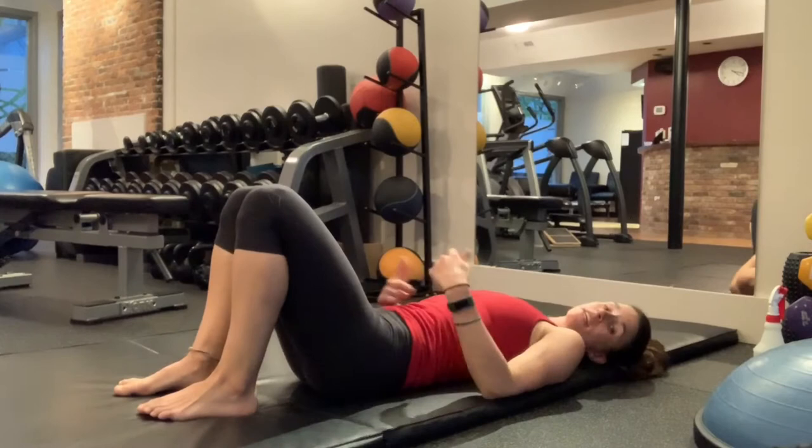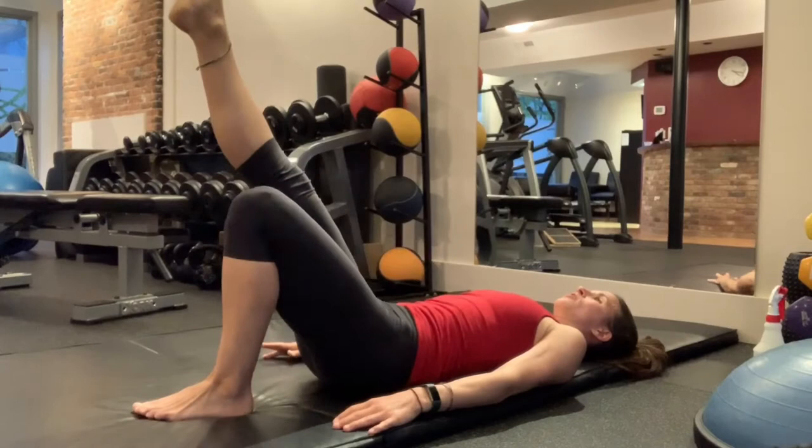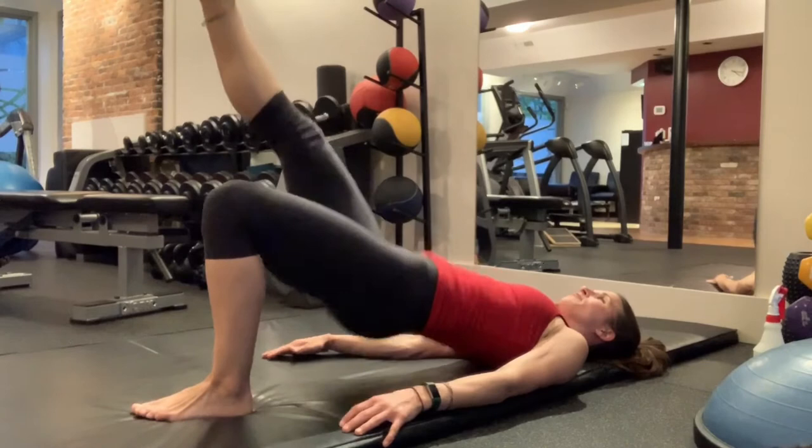We're gonna do a single leg bridge on the left side. Right leg pointed to the ceiling, thighs are parallel. You're gonna exhale, lift, inhale, lower. As you squeeze up through that left glute, exhale, lift, inhale, lower. Stabilizing strong. That's 5, we're gonna do 5 more.